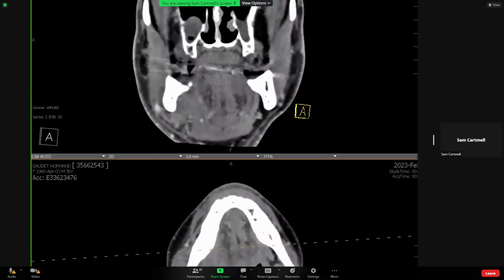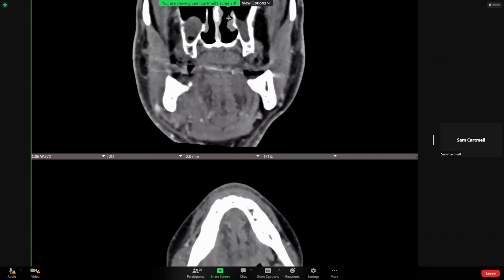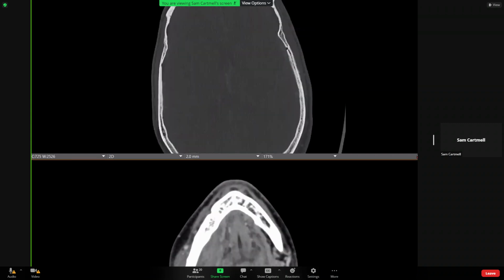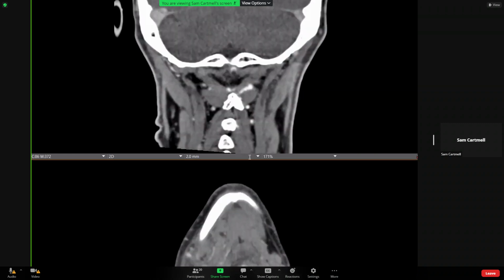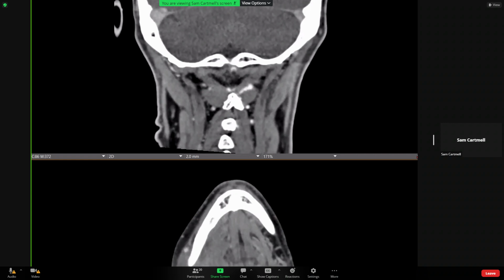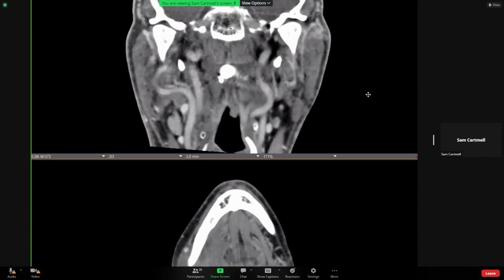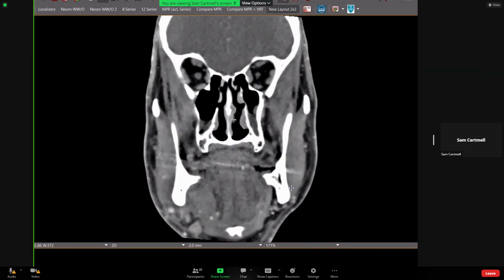Let's do a case with some actual pathology. So I'm just going to go. Let's start with, I don't know, have you guys been taking cases? I can just narrate. Well, how about this? If anybody feels like they know what I'm showing, feel free to shout it out. Otherwise, I'll just show this for a moment and then I'll start talking about it.